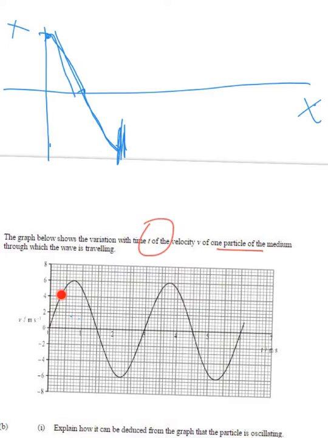Now, you've worked out the area from here to here. So I need to figure out where is the object when we get to this point. Now, this is 0 again on V, which means it's a maximum again for displacement, but in the minus direction. So what we've worked out by working out all this area is the distance from here to here, which if this is the maximum displacement, that is the amplitude, and then this is the amplitude again, so it would be 2 times the amplitude.